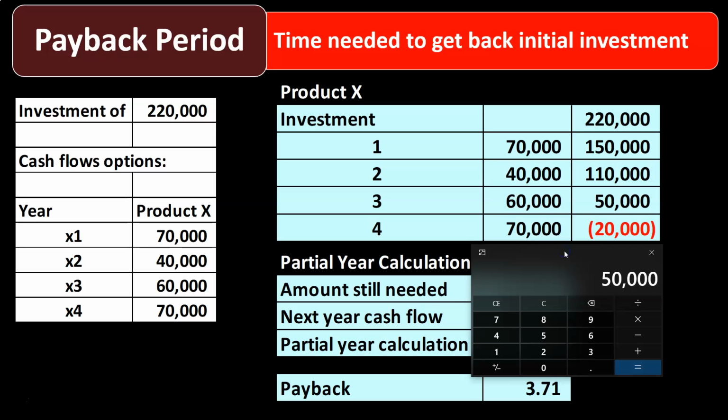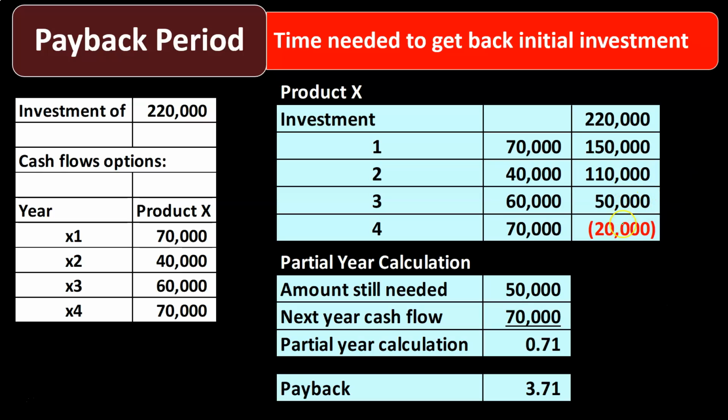I hope, because that's like the last year that we expect revenue generation based on this. So we are minus the 70,000. We're going to get paid back sometime between year 3 and year 4. And this also, by the way, gives us the profit calculation when you do this running balance.